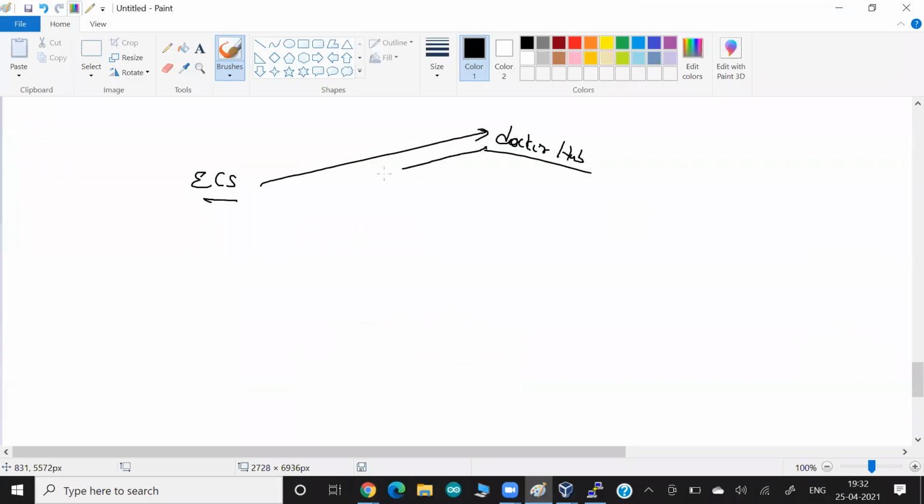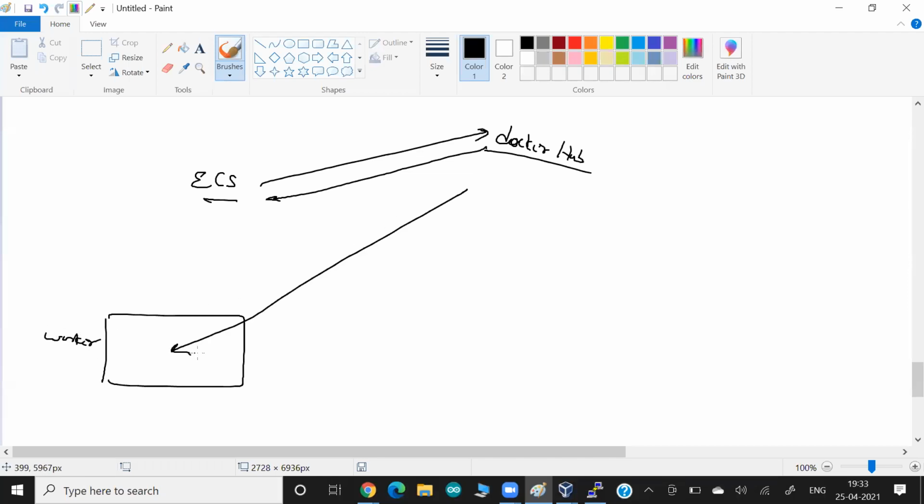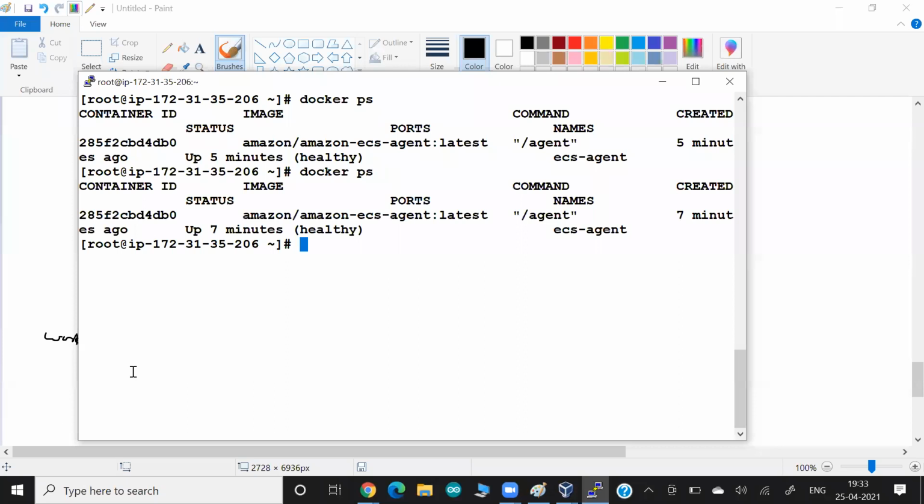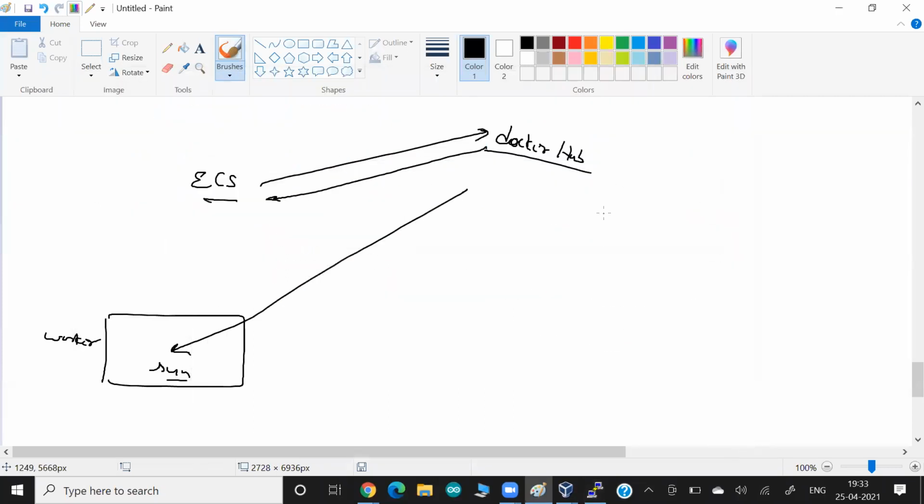Obviously, where you run, you're going to run in our worker node that I have. So download this image. After downloading this image, run it. Obviously, after the run, you will see one new container come up. But I don't want to do it manually. I want the master to do it and manage it for us. But for this, you have to tell your requirement, which image to download.